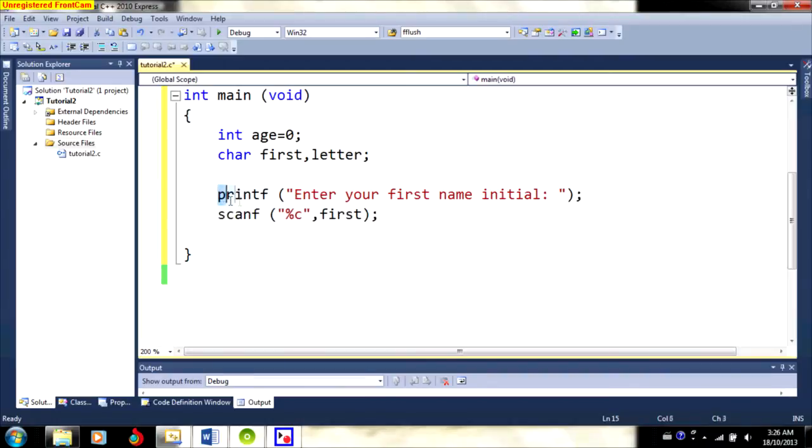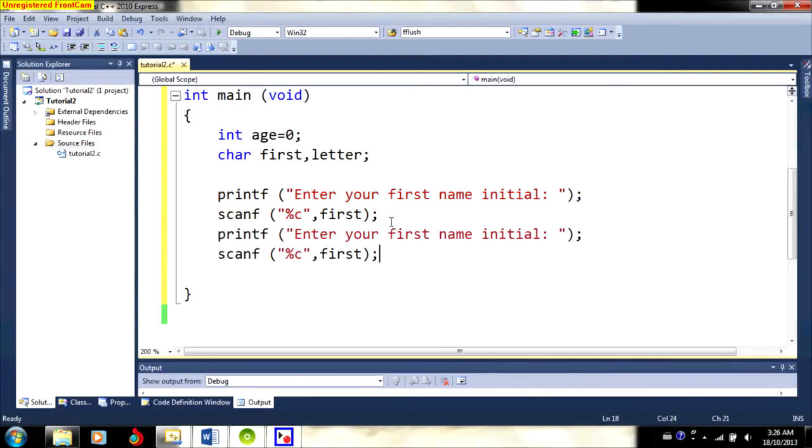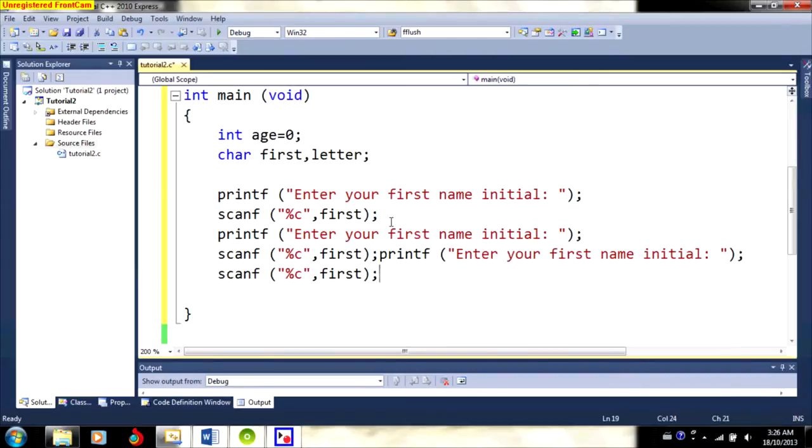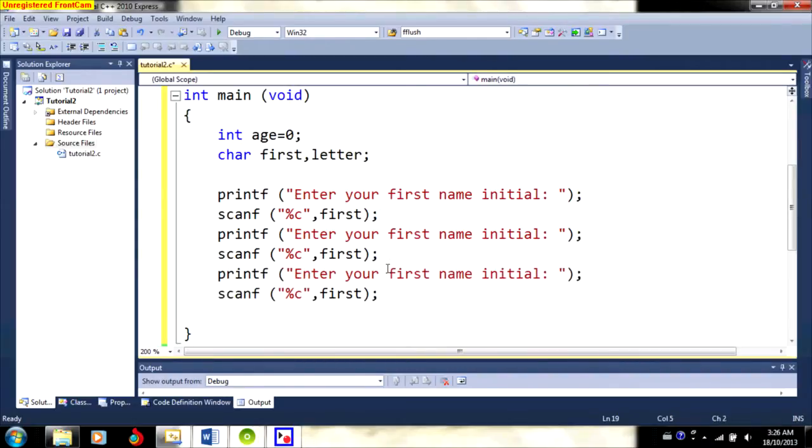After that, I'm just going to copy this because I know I'm going to need it two more times, because I'm going to need his age and I'm going to need his letter. So I just copy paste it a couple more times. Always try and copy paste your code from before. The reason is that if you've already written a part of the code and there's no mistake in it, then when you copy it, you're less likely to make another mistake. So that's why I always copy. Plus it saves a lot more time.